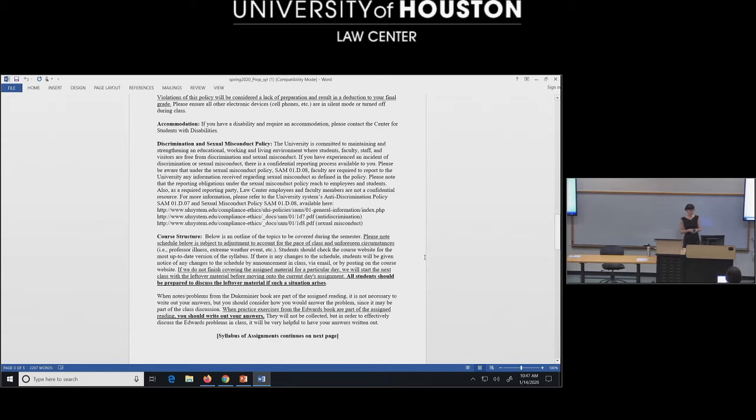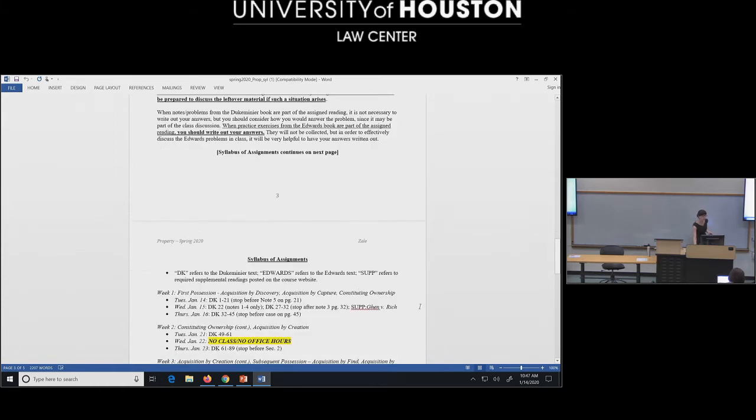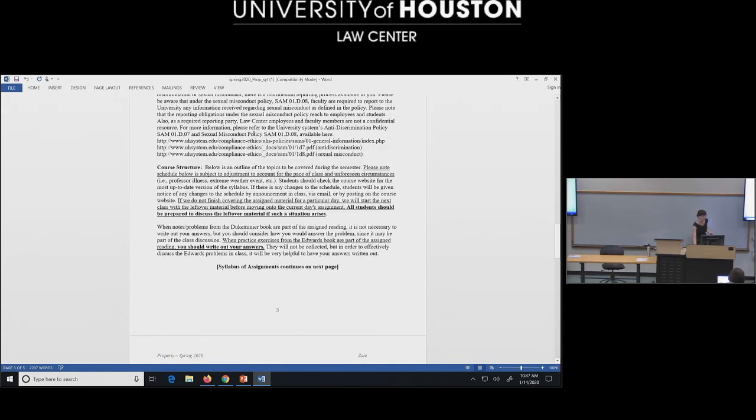And then the course structure. The last 2 pages of the syllabus go with the day-by-day course structure. So a couple of notes about this. I have set out the reading for the entire course, but when I've taught this class in the past 2 years, it has been a twice-a-week class, like 2 hours twice a week. So now doing it 3 days a week, for an hour and 20 minutes, or whatever it divides up into, I had to make some guesstimates, like how would 2 classes' worth of reading fit into 3 classes.